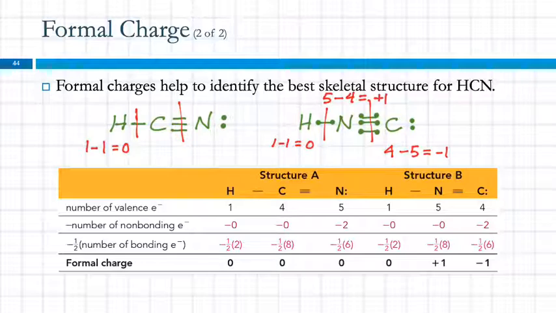Hydrogen always ends up with a formal charge of 0 because it brings 1 electron and it can only make 1 bond, and so that's what happens, and it leaves with that. So the carbon in the middle brought 4 electrons, and how many is it leaving with? 4, right? 1, 2, 3, 4. So that's 0. And the nitrogen on the end here brought 5, and it's leaving with 5. And so that's 0. Oh, that seems more fair, right?